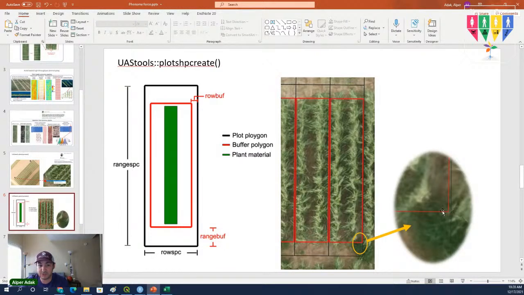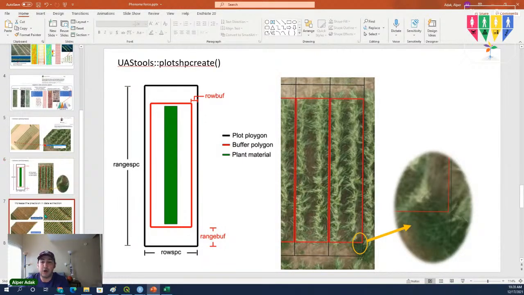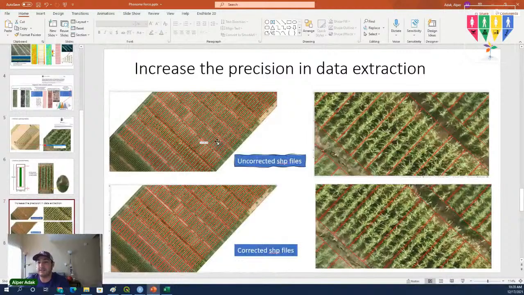This is just a detail. The problem is that when we create the shapefile, most likely we are going to see these two. This is the raw output of the UAS tool. But when we align the shapefile that was output of the UAS tool with your image, this is what you're going to see.